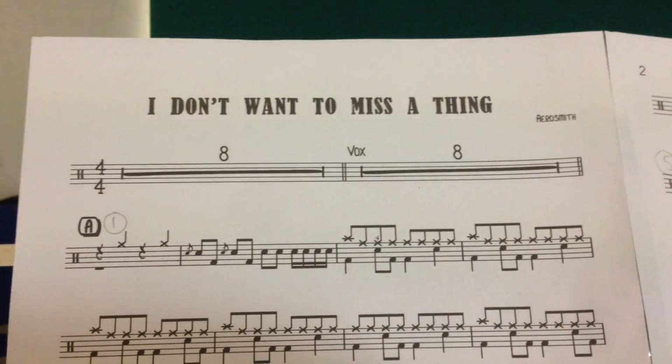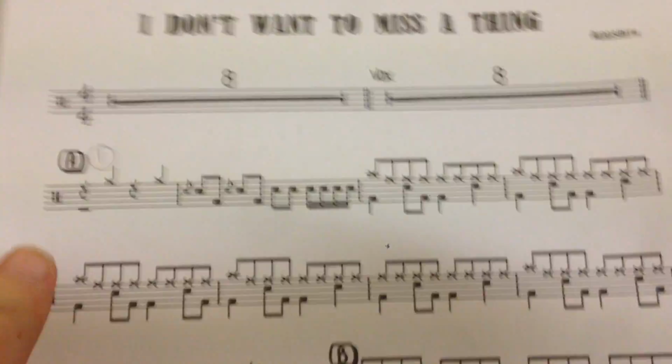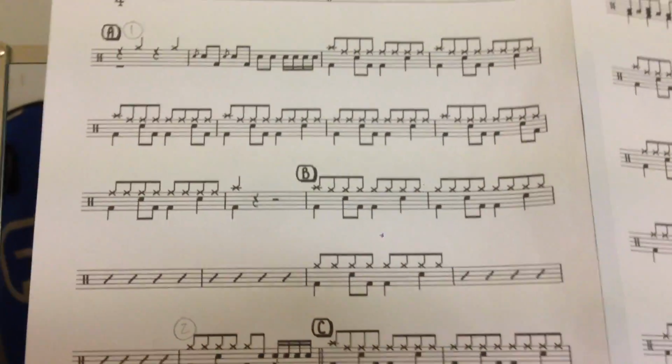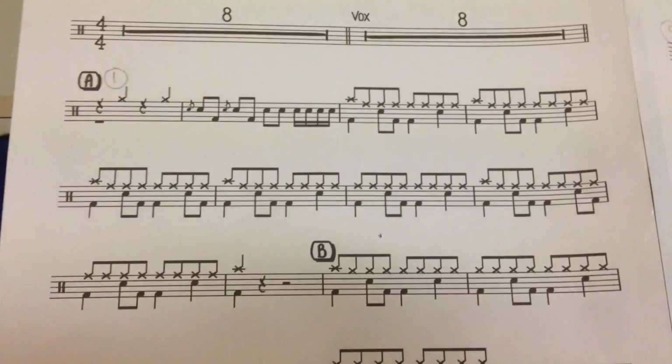This week we're going to look at the Aerosmith tune, I Don't Want to Miss a Thing. I'm going to just play you 5 of the fills in this chart, and they're numbered on your chart as we go through, so you can just fit those in with the groove around that and then play it along to the track.